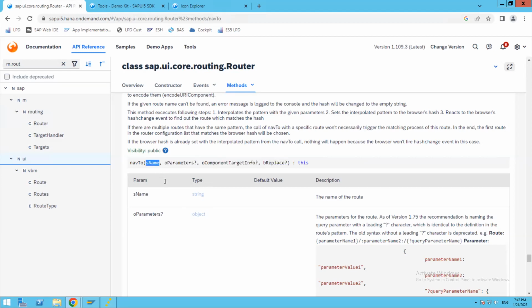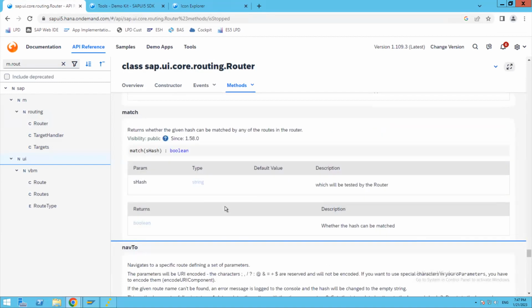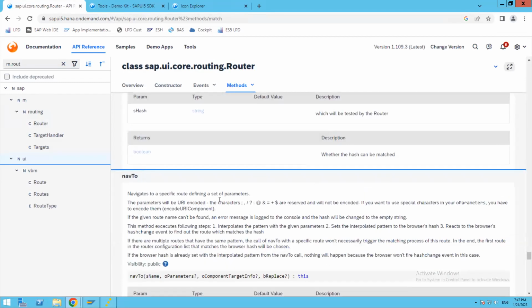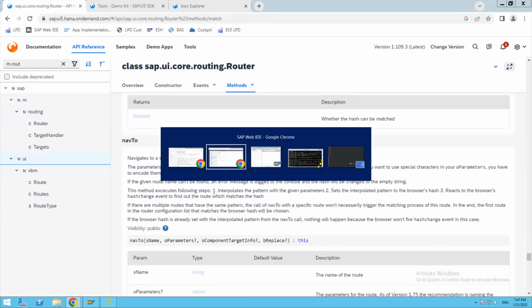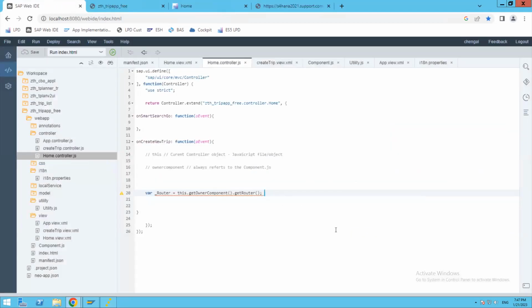So let's go ahead and use this nav2 method, function or method, whatever we call it. Now we have underscore router. Once we call this, it returns the router for us.